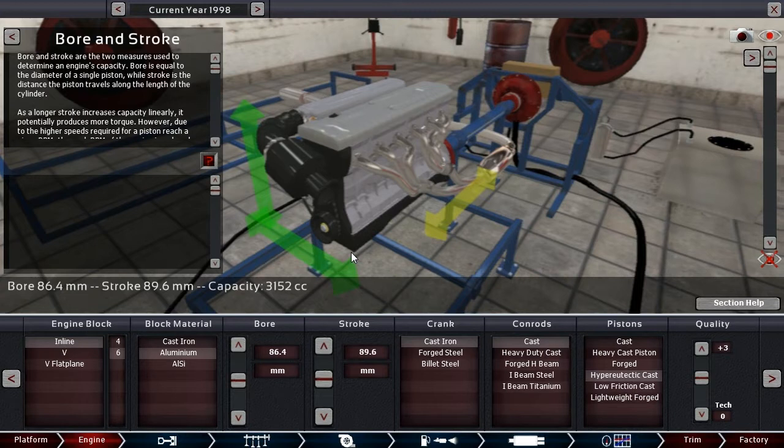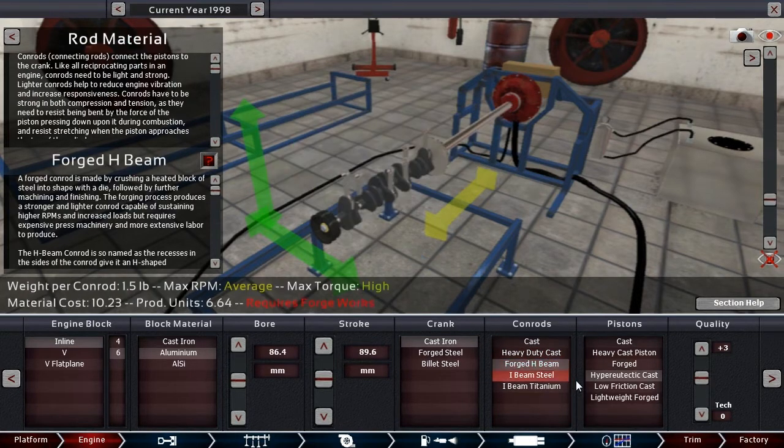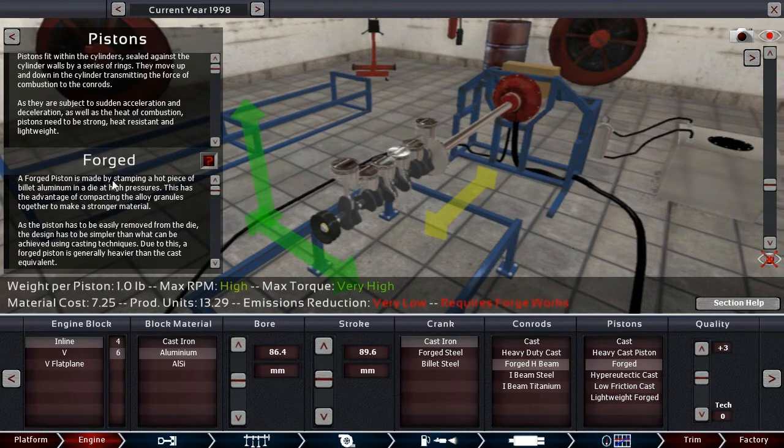real life. You probably wouldn't, because you would be thinning out the block. You'd probably even potentially lose weight, but you have to put bigger pistons in there anyway, so possibly not. It does have forged internals though, so we can go forged and forged, which is very, very nice.